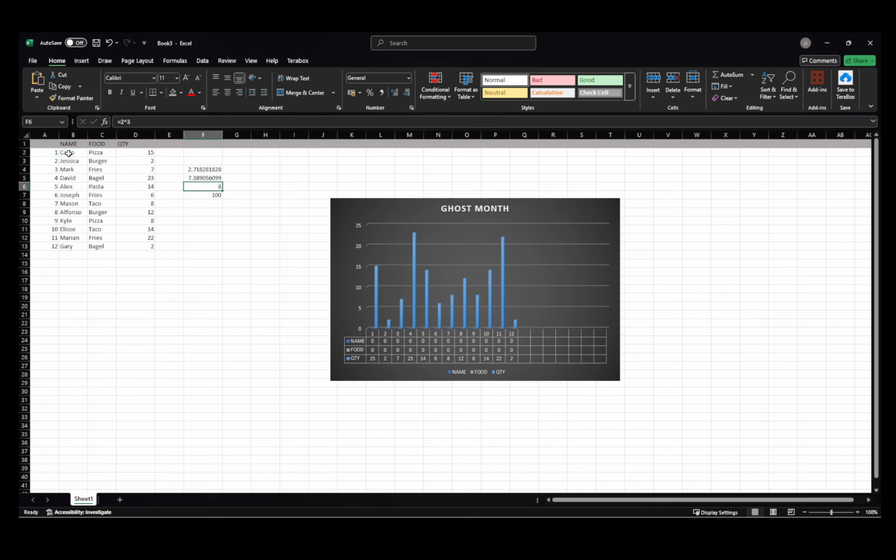Now, with your cell in edit mode, scan your eyes across the text. Spot the exact place where you want to start a new line. Once you've identified the right spot, click there with your mouse, or use the arrow keys to navigate to that point. This is an important step because this is where your new line will begin.